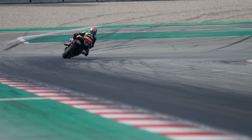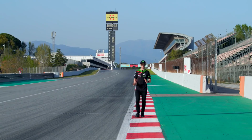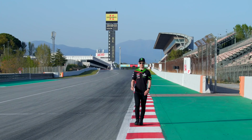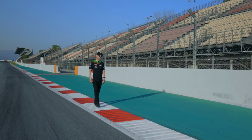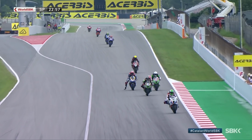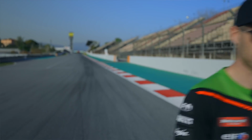So at this point, we are deep into our braking zone. First lap or during the race, things change, because in the first lap, we're not gonna have a huge slipstream because we're not going so fast. During the race, the biggest takeaway I can give you is always give tolerance to having a slipstream. In that slipstream, behind another rider, you're gonna get sucked along. So remember, we are arriving here super fast. 310 kilometers an hour on my superbike, that is 192 miles per hour.